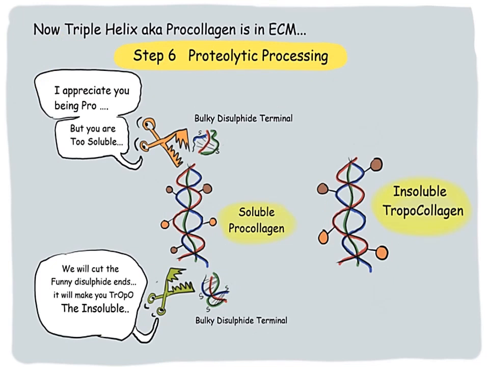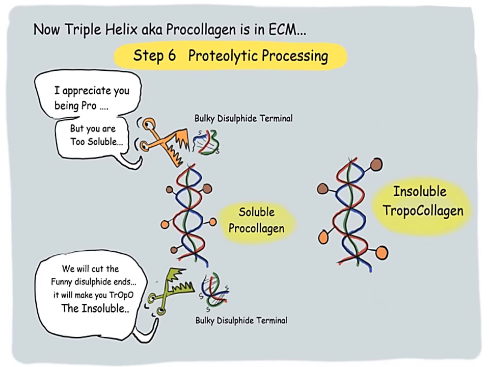Now, till now we have seen that in the fibroblast, on the rough endoplasmic reticulum, ribosomes form a pre-pro-alpha chain. On that alpha chain, the proline and lysine will be hydroxylated. After that, there is a triple helical structure formation, and that triple helix will be glycosylated: glucose and galactose will be added to the amino acids. Once this occurs, it will be secreted out of the fibroblast in the form of procollagen into the extracellular matrix.